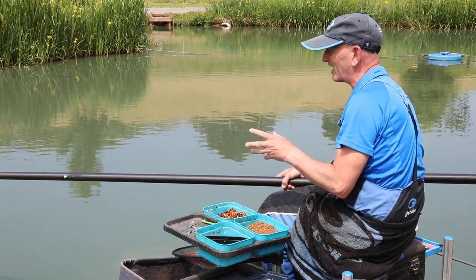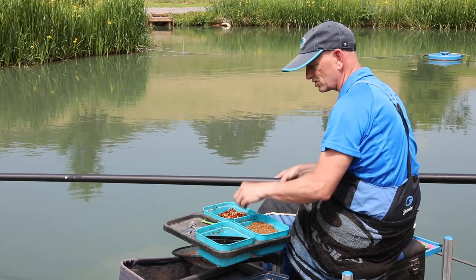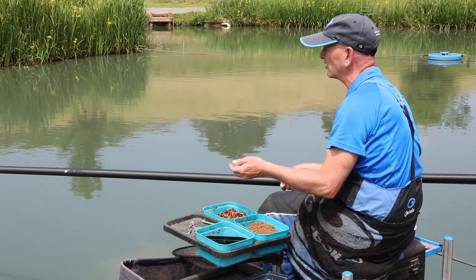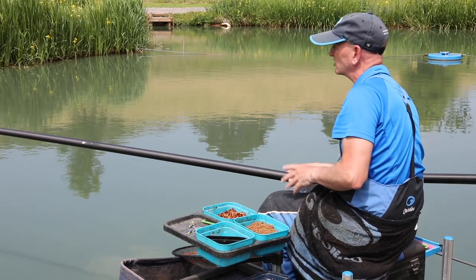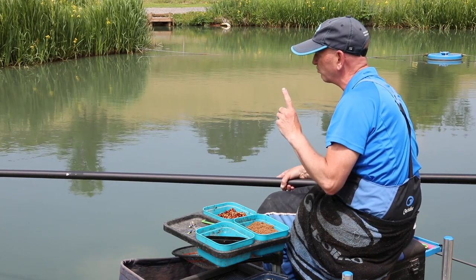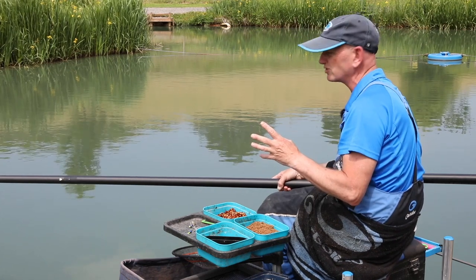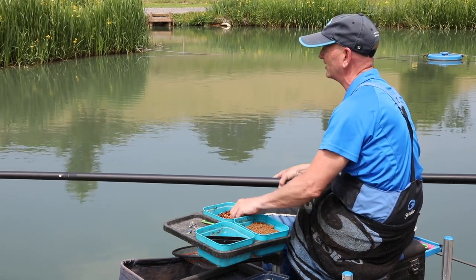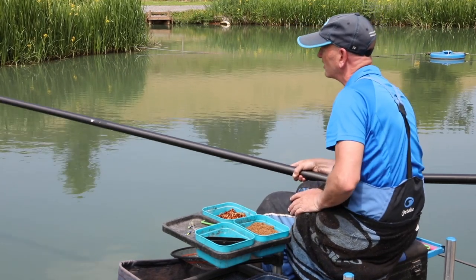It's easy to sit there thinking, oh, I'll be all right, I'll fish a foot deep, the fish will come to me. But there's times, depending on the light conditions, depending on whether there's ripple on the water, all kinds of things that determine the level that the fish actually feed. And that is probably one of the most important things with shallow fishing. With F1s especially, they can come so shallow. I've been catching some today about 6 to 8 inches deep.